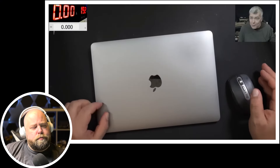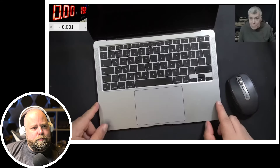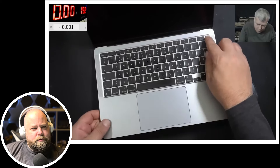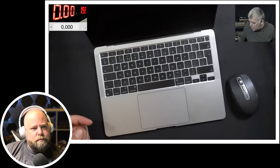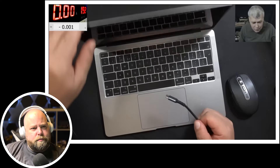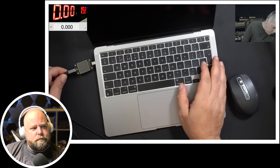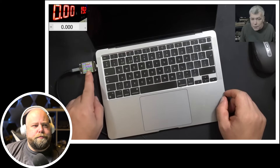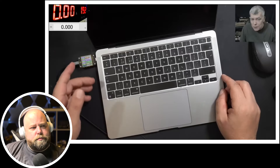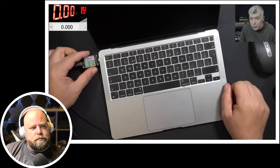Hello, so we're back and this time we have a MacBook Air to repair. Can we fix it? Let's test it. I don't know too much about this laptop — it's coming from a computer business but I have no info. So let's see what it's doing. Plug in the charger and the meter: it's showing 5 volts and nearly no current on both ports. So the PD controller is not speaking with the charger.